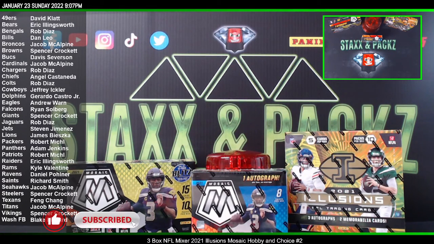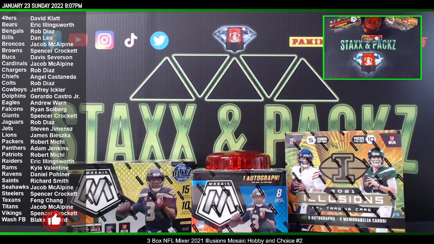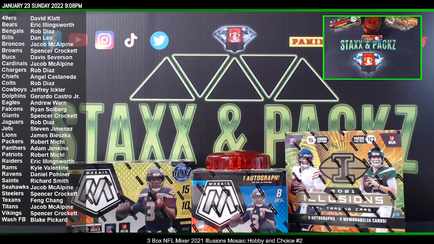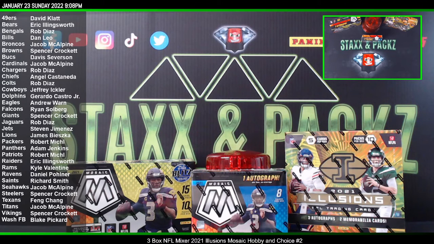We got a nice little three-box mixer here. Mosaic Hobby Football, Mosaic Choice Football, and Illusions Football 2021. All card ship. Some big potential to hit some nice hits out of this break. So let's go ahead and get it started.